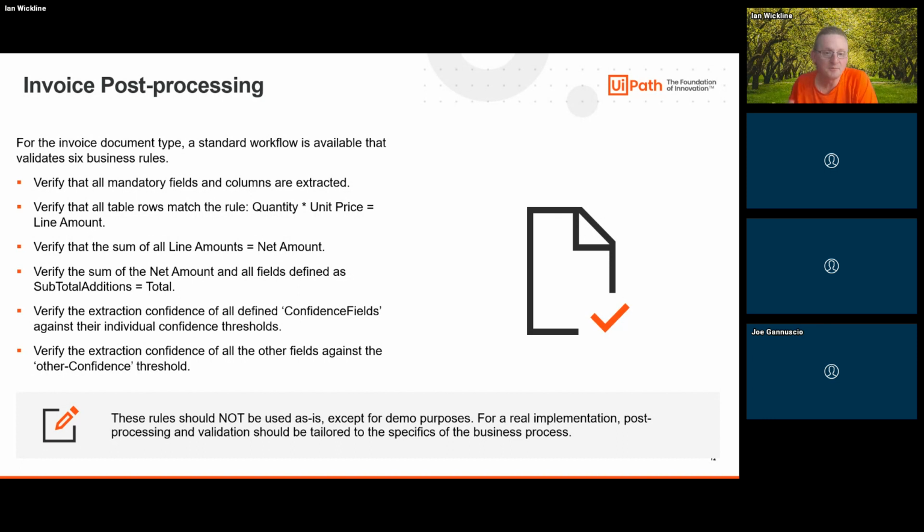It's important to emphasize that the handful of rules we've got here are a starting point, specifically in this case for invoice processing. You're going to need to adapt and tailor these types of rules to the specific needs of each of the individual business processes you are trying to implement through the whole document understanding process. All these real-world implementations are going to require additional rules, custom validations, and adjustments to suit the unique processing requirements of the organization.